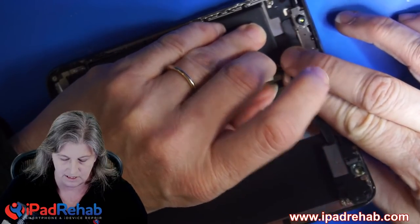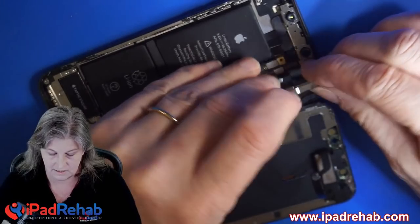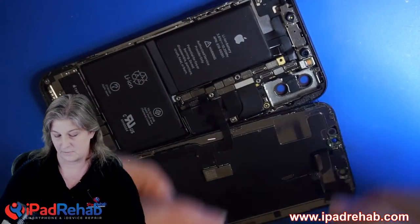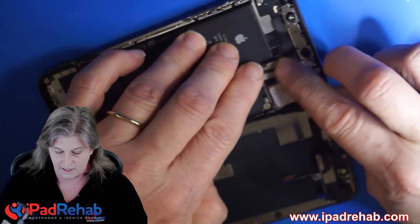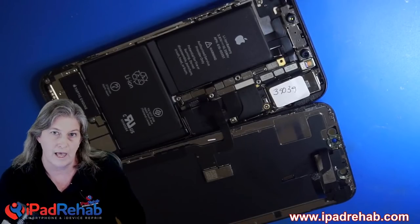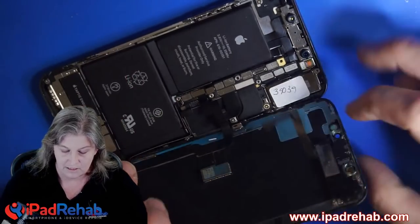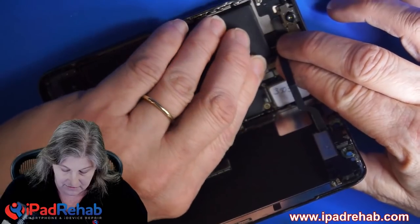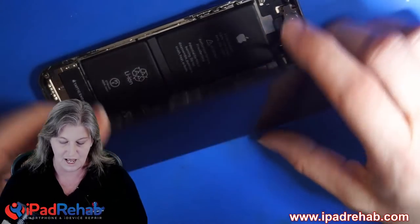So I'm going to disconnect the battery, disconnect the top of the screen, and I can pretty easily take the good working OEM original iPhone X camera out. Now remember, I am Apple certified because I passed a test, but I'm not Apple authorized. So I don't have the ability to tell the device I'm giving you a new rear camera with a serial number that's different from the one you had. This whole business of right to repair is about: can we get manufacturers to stop tying parts to serial numbers? When I plug in a camera, the device shouldn't just boot it out because it doesn't have the serial number — that's a complete overreach and a complete monopoly on repair.